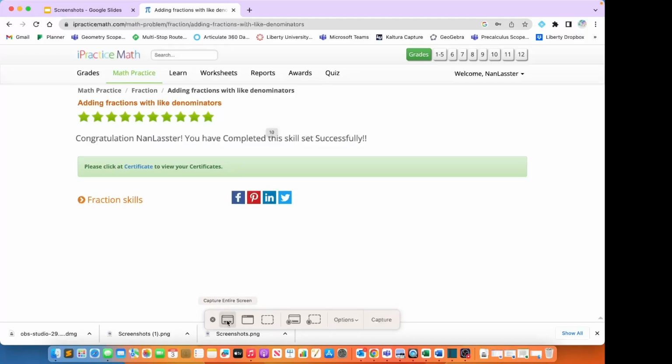My first choice is to just capture the entire screen. So whatever's on my screen, if I clicked capture, that would get saved as an image. My second choice is to capture selected window. So if I had 2 or 3 different things open on the screen at the same time, I could select the window and it would only capture that. And the one I use most often is to capture a selected portion, which just draws a rectangle around what you want. So I'm going to choose that one first, capture selected portion.